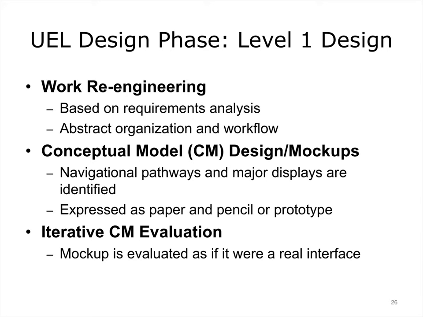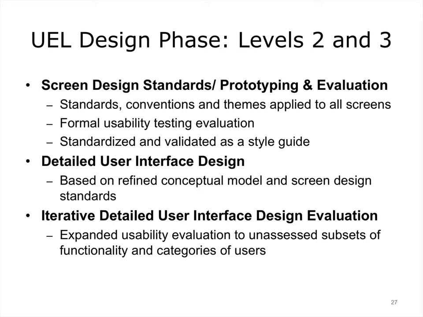This phase is largely devoted to translating requirements into conceptual models. Navigational pathways and major displays are identified and expressed as prototypes. The models are then subjected to evaluation, and there is an iterative process. Each upward level reflects a progression in the crystallization of standards, conventions, and themes, leading to the development of a style guide that is applied to all screens.